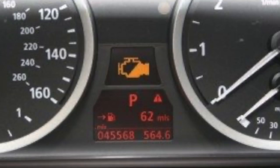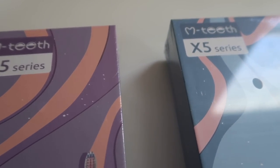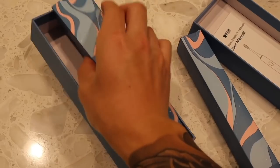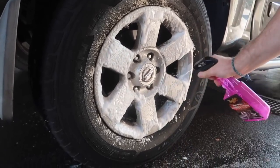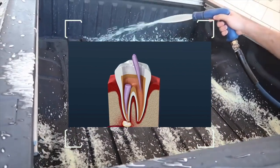Every BMW is unreliable — you guys know that — whether it's this 3 Series or an X5. Speaking of X5, shout out to Mtooth. They just released this new toothbrush called the X5 Series. I've been using this toothbrush for the last couple of weeks. This is a paid promotional video — they sent me the product about two or three weeks ago and gave me the complete freedom to decide whether to promote it. If it's no good, I still get paid. But I'm promoting it because honestly it's good.